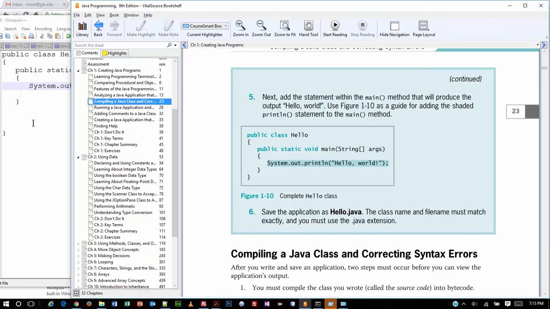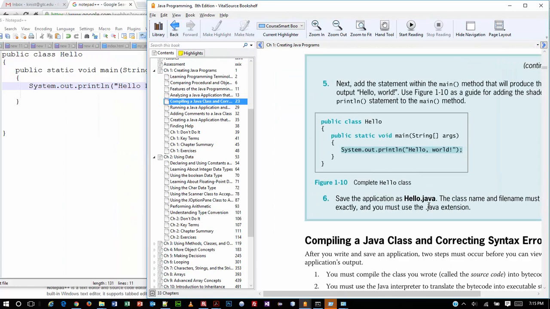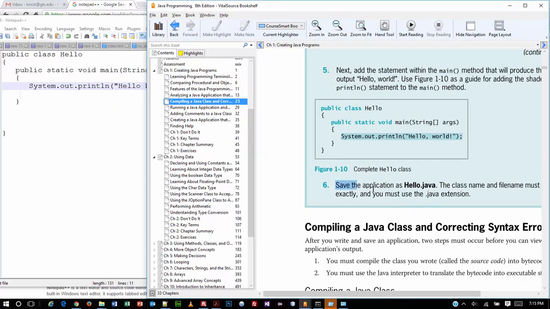Now, I'm going to try to be efficient with screen space here as much as I can. Now, this author has this habit of, when he's creating code, writing all the code and then telling you to save it. My habit is I go way to the bottom of the assignment, save it, and then write the code. You want to see why?